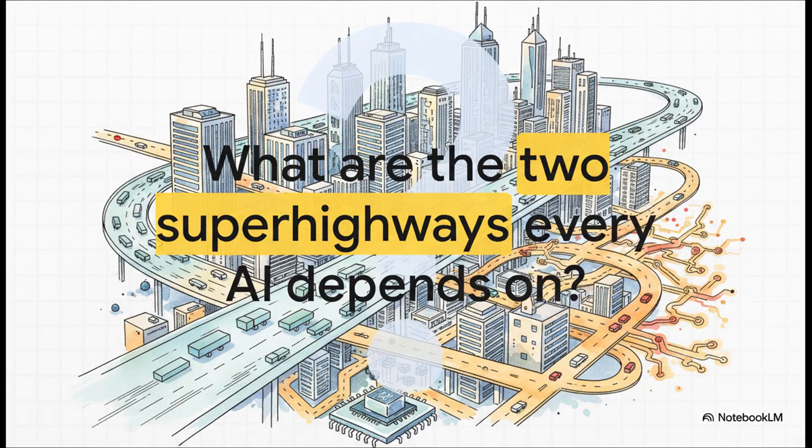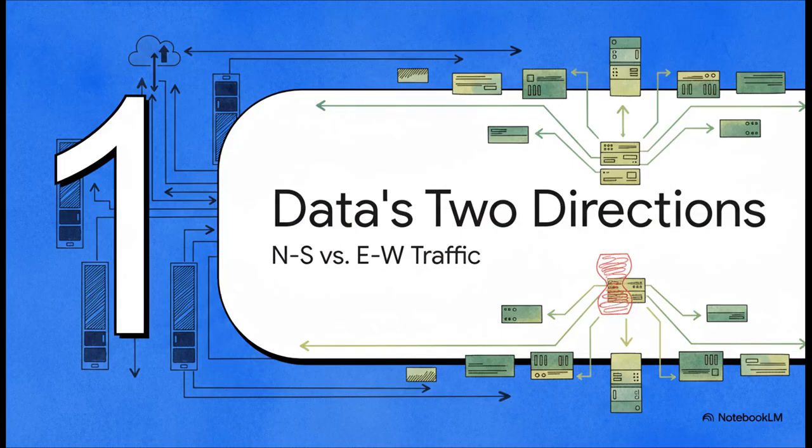So to really wrap our heads around AI networking, let's use an analogy. I want you to picture your entire infrastructure as this big, bustling city. For this city to actually work, to thrive really, it depends on two completely different kinds of superhighways. Each one is totally unique and absolutely vital. So let's break down these two critical data flows. In the networking world, we call them north-south and east-west traffic. And trust me, understanding the difference here is the first, most important step to designing a network that won't end up bottlenecking all your expensive AI hardware.